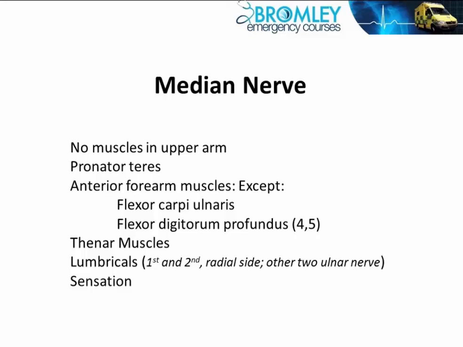So here we are with the median nerve. It runs down the medial side of the upper arm in conjunction with the brachial artery, and it doesn't provide any innervation in the upper arm at all, either sensory or motor. It runs down until it starts to come across the antecubital fossa, the front of the elbow, when it gives off its first branch, which is to pronator teres, one of the two pronator muscles. The median nerve is responsible for both of them, so it gives off a branch to pronator teres and then crosses the antecubital fossa before passing into the forearm.